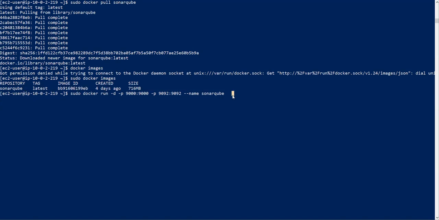So again I am mentioning SonarQube here. Hit enter. Yep, it's created the container.